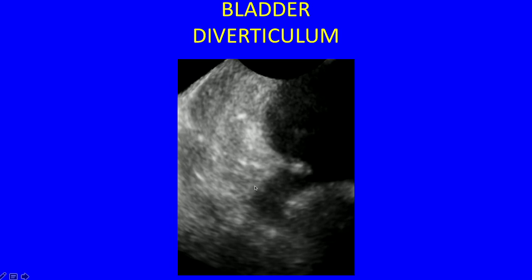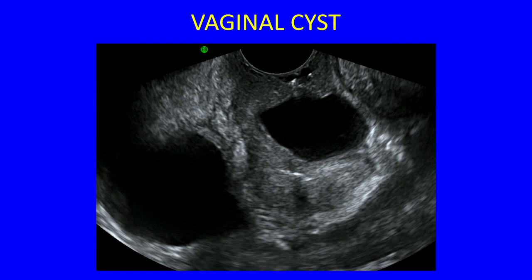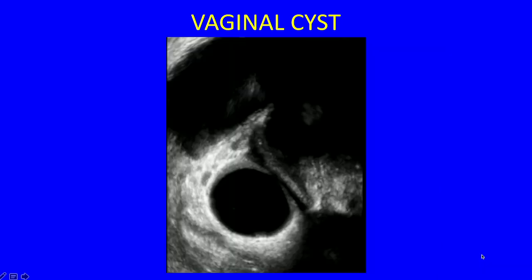But this little diverticulum came off the bladder. This is somebody else, and it's very narrow, a small little bladder diverticulum. And cysts in the vagina, you can see those nicely too. This is it on 2D. We've got bladder at the front, uterus in the middle, and then this thing at the back. And when I rendered that, it was much more clear. And the fact that it was not related to the urethra or to the bladder was nice to be able to see. And because you can turn the planes around, you can diagnose that.